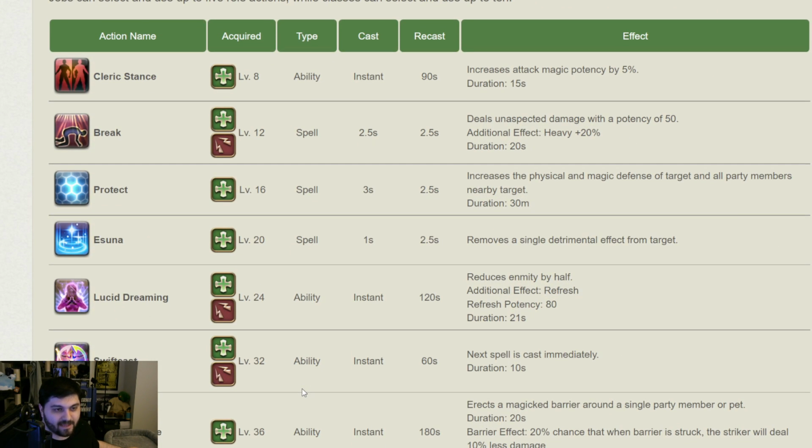Going down to the roll actions, Cleric Stance, now a roll action. However, it just boosted attack magic potency for a little bit. I think they could have kept this version, to be honest, but they ended up doing away with it. Honestly, 5% wasn't a whole lot every 90 seconds, but hey, it was damage.